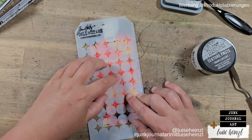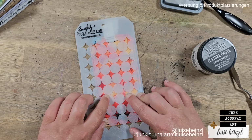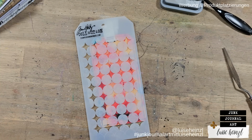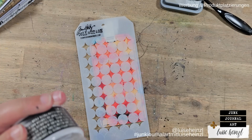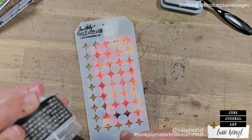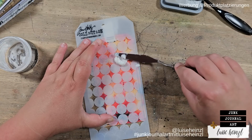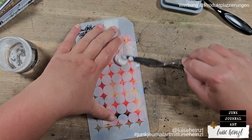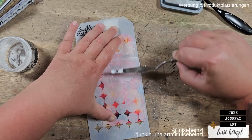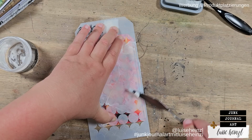This is so hard to see. I have absolutely no idea if this is now in the right position, but we will do it no matter if it's the right position or not. We are brave. Okay, so let's take this. Now I'm also not adding it through the whole stencil, but only there where I had the oxide ink before.